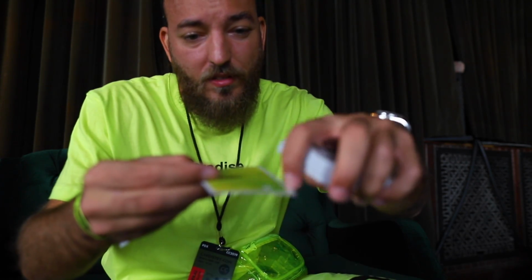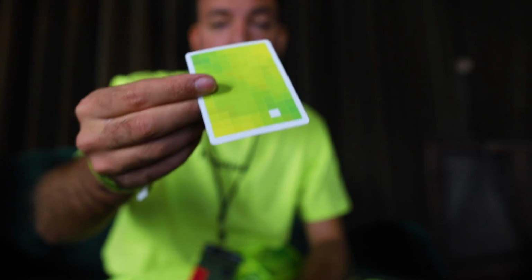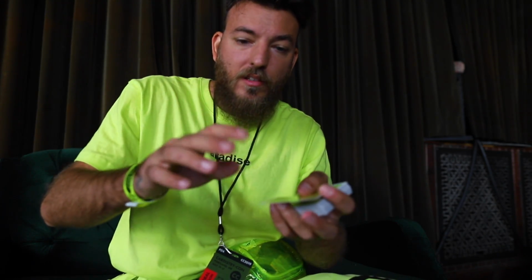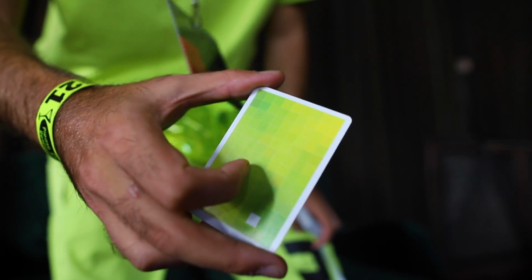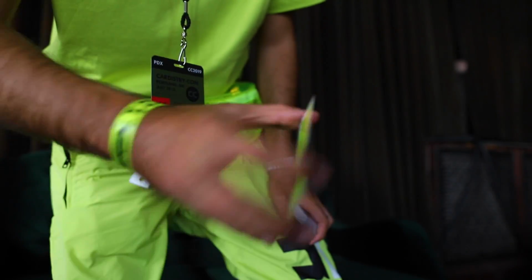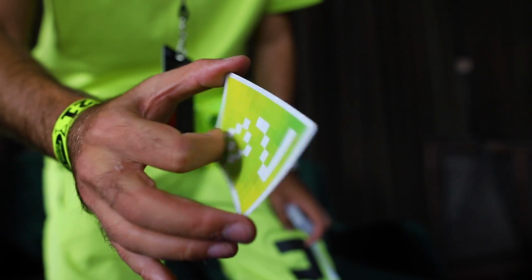So from there, all you gotta do is show now the pixel, have them see that it doesn't rub off, or no other pixels rub off. Now from here, you're going to do what is commonly known as the twirl change by holding the deck, like holding the one card like this. I'll stand up for this so you can see. And as I shake, you're going to just turn the card 180 degrees.